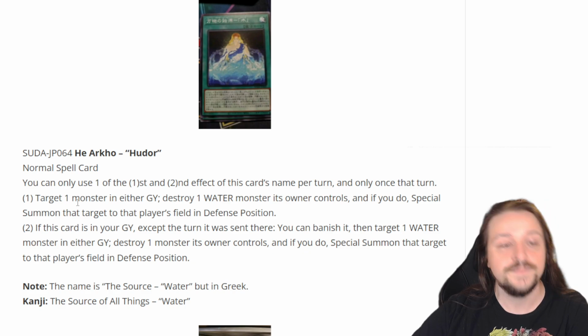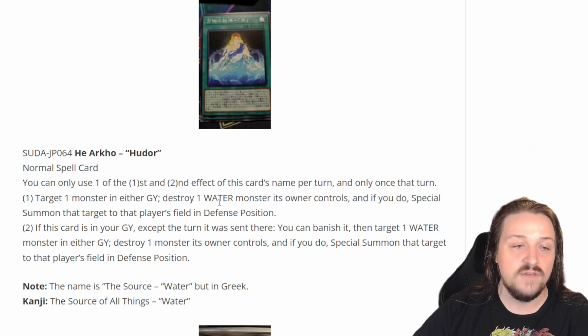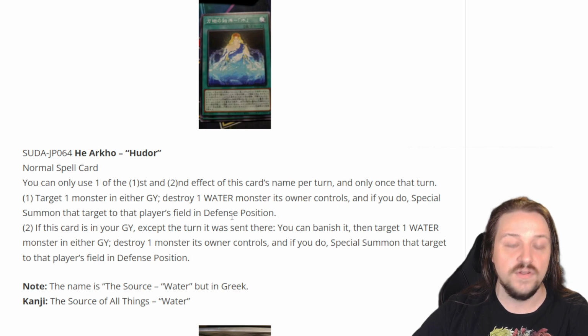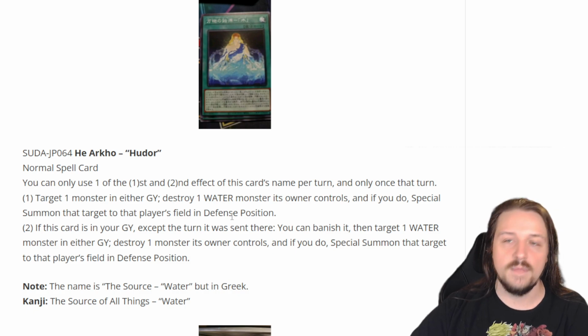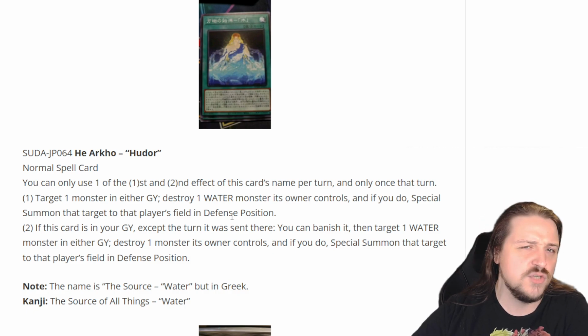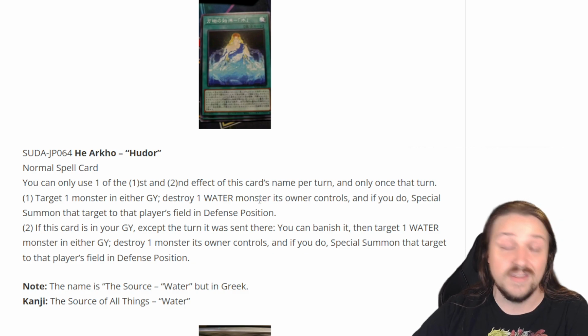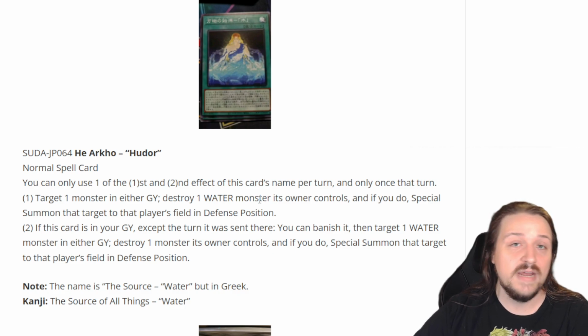So this card has the first effect that you can target a monster in either graveyard, destroy a Water monster its owner controls, and if you do, special summon the target to the player's field in defense position. That's actually a really cool ability to instantly get a Water monster back out of the graveyard. It's almost like a Monster Reborn, but you can use this card reactively if you're playing in a mirror match to pop a monster on the field that you don't want to deal with and put a different monster on the field.